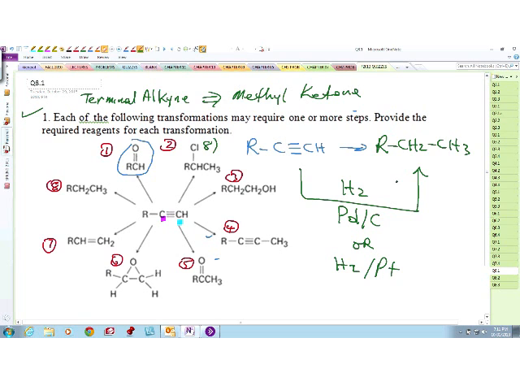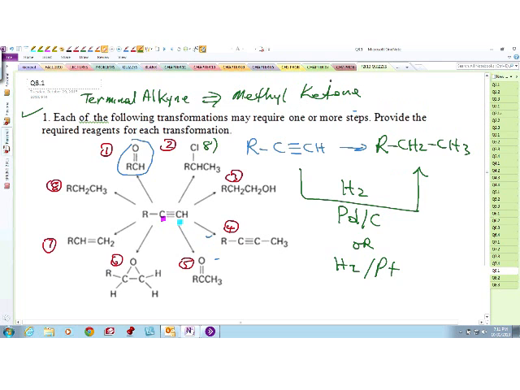It's too reactive. It goes all the way. You cannot stop it. So you have to control it. Don't use one equivalent. If I do compound ABC, and I tell you that compound A only reacted with one equivalent of hydrogen, that is telling you there is only one double bond in there, but not a triple bond. You cannot do that with a triple bond. Anyway, let's move on.